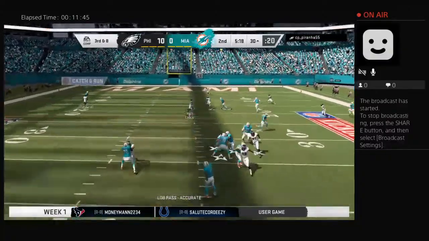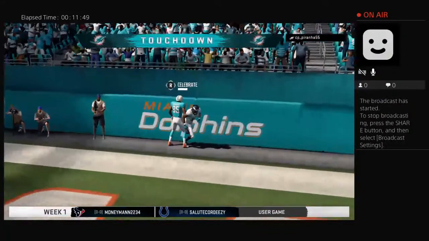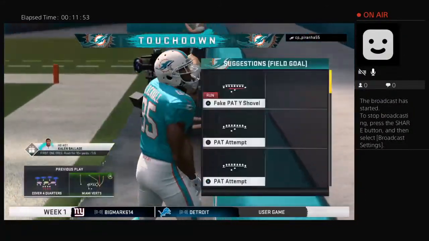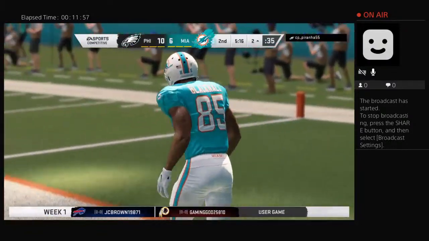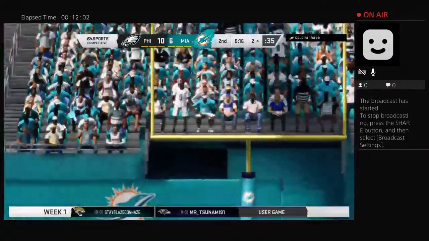Back to throw. He's going to loft one deep left side here. He's got it. Touchdown, Dolphins. In for the score as they are now on the board here in the first half. And he showcased his blazing speed on that one. Was he wearing football cleats or track spikes?